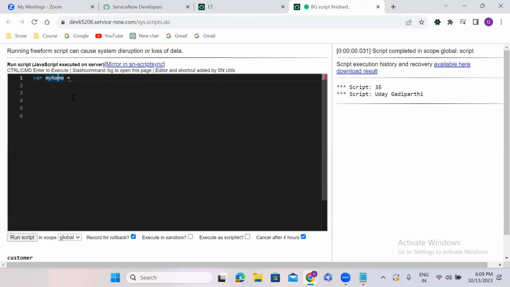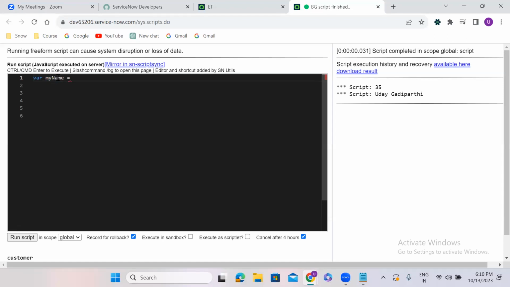If you use a capital letter in the middle, that is nothing but camel case. For JavaScript variable declaration, we will use camel case. Or you can also use my underscore name, something like that. Python language uses this format. JavaScript uses camel case.